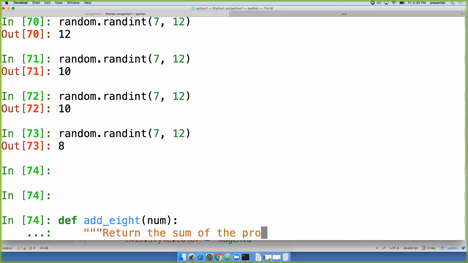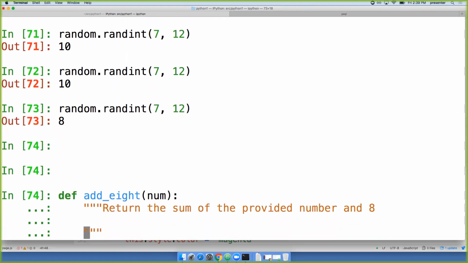Okay, and triple quotes means I can make a multi-line string, even though I'm only making this one line. It's standard to do doc strings in triple quotes. And I can actually give an example. And this is a doc test.